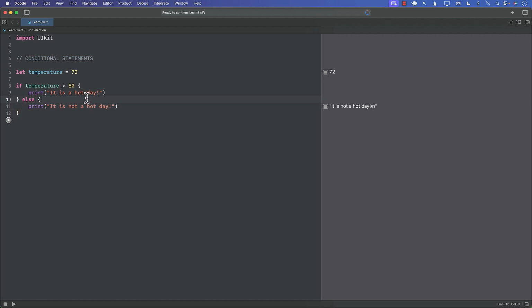All right. Now, if you're using else, you have to use if with it. You can't really have only else. But if you're using if, you don't really need else. You can just say if temperature is greater than 80, then print it is a hot day. It's not mandatory to use else.